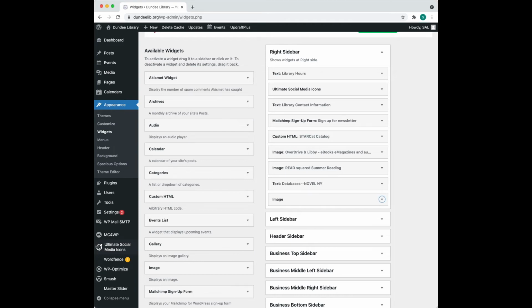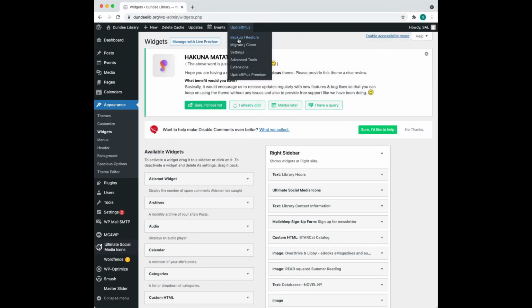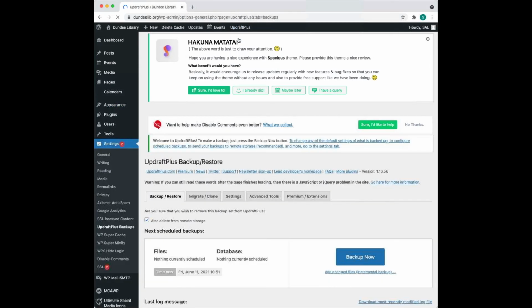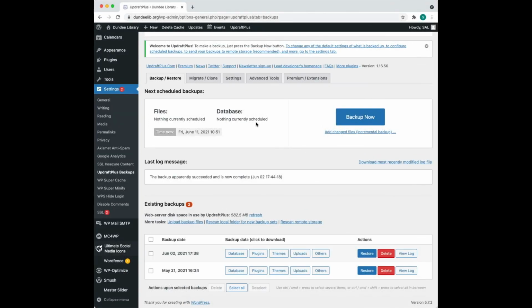Erica, would you want to go to Updraft Plus and pick back up restore? Let's just take a peek real quick at how big Dundee is. It does create it as a zip file, and that's the file that it's uploading, so it's doing compression on it. Okay. I'm curious what the size of the last updates were.